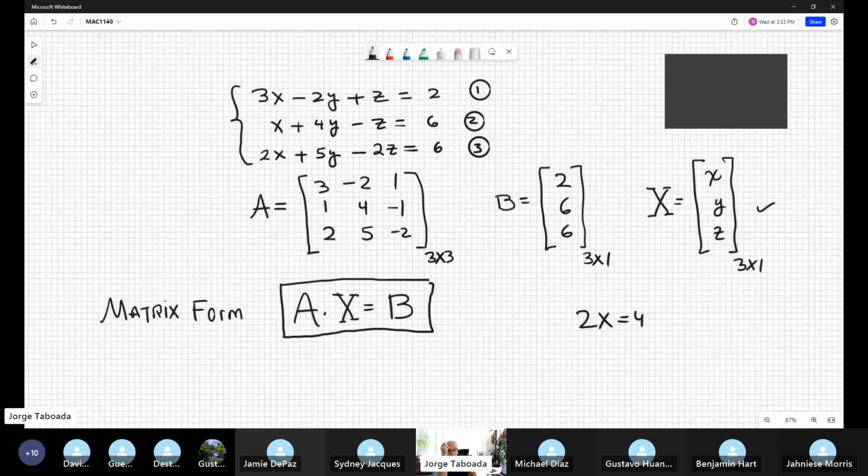Entonces ahí you consider que A times X equals B. Bueno, looks similar, no, to this equation. Look, the problem is que this equation is one dimension and this is three dimensional. Okay, now you say you solving very, very similar. In the one dimensional piece, okay, you divide by 2 or multiply by 1/2.